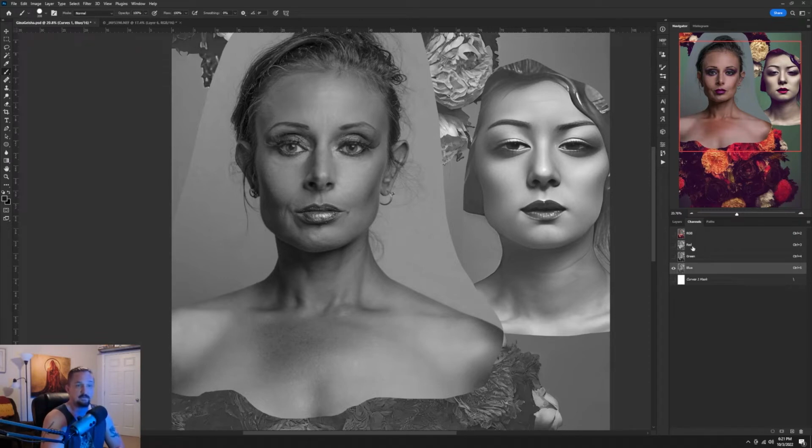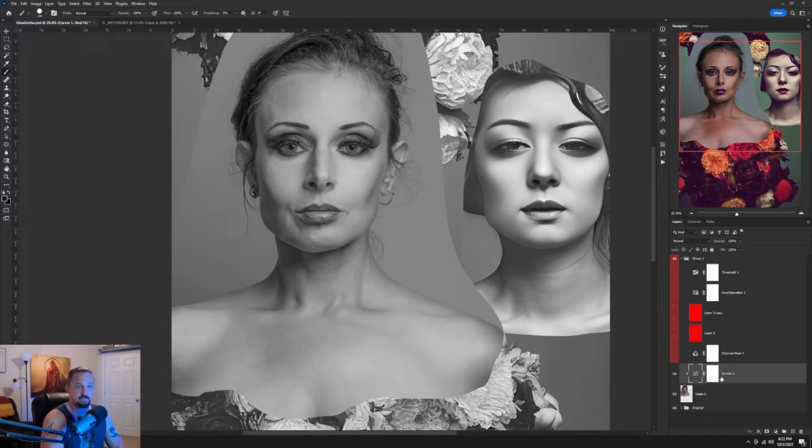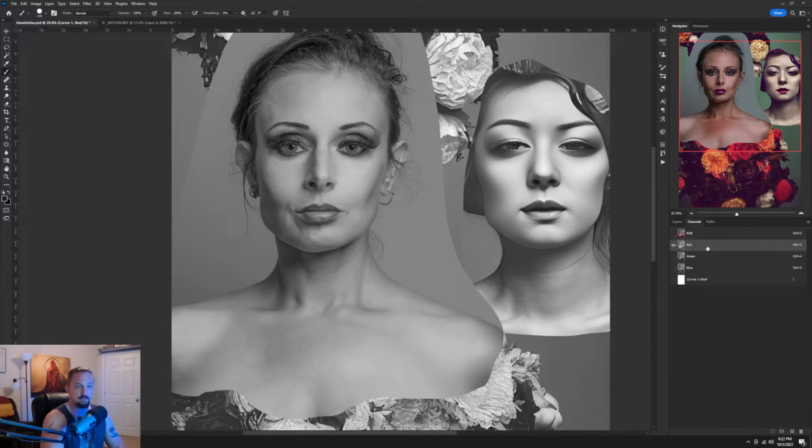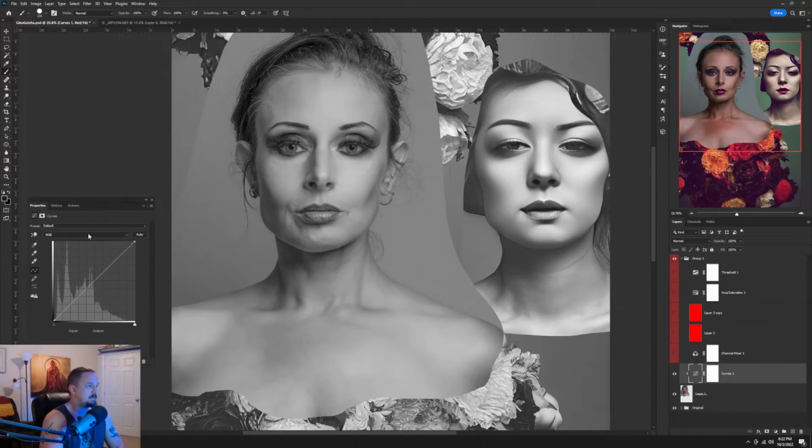You can see in this red layer, highlights need to go up and the shadows need to go up as well. So let's go over here to our curves. Currently our red channel is selected. I'm going to click on our curves, bring this over here, select our red channel on our curves, and select this little picker right there. This layer right here is a bit darker than this shadow over here, so we're going to click on that and bring it up a bit.